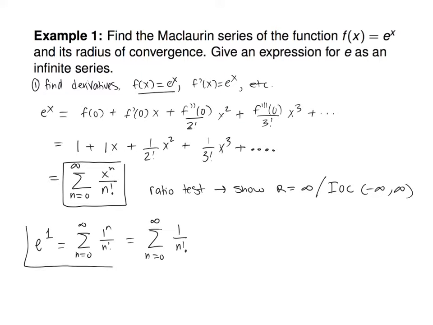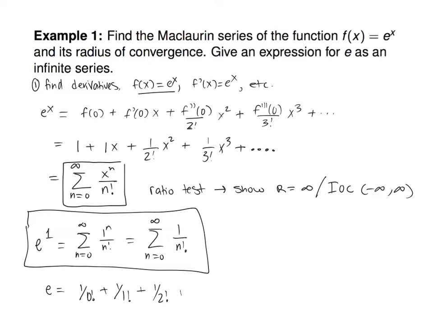And the neat thing about that is that now you could approximate e using a partial sum, as in plug in 0 up until, say, 20 or something in this formula, and do 1 over 0 factorial plus 1 over 1 factorial. So e is equal to 1 over 0 factorial, plus 1 over 1 factorial, plus 1 over 2 factorial, plus 1 over 3 factorial, etc. And these first two terms add to 2, so you can see the rest of this is giving the rest of the e. And I don't think it even takes very many terms to estimate this e to a reasonable degree of accuracy, and this might be how your calculator estimates e.